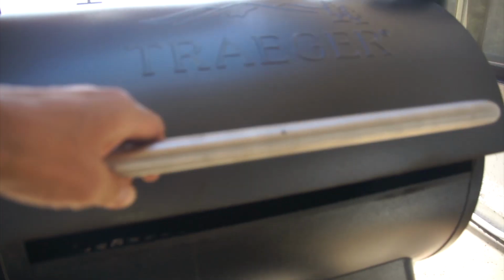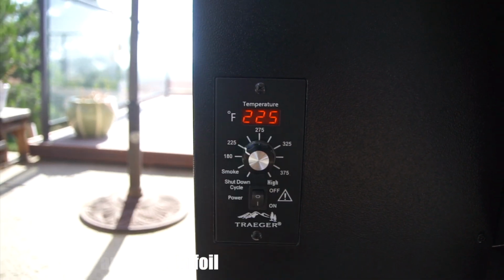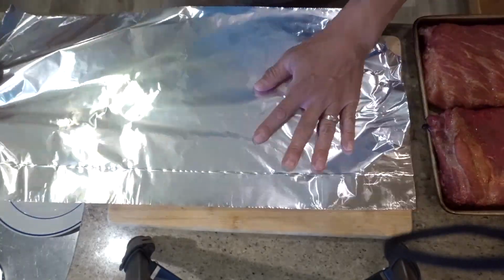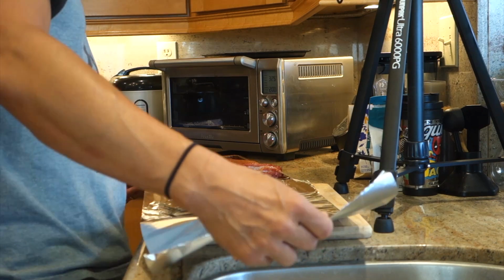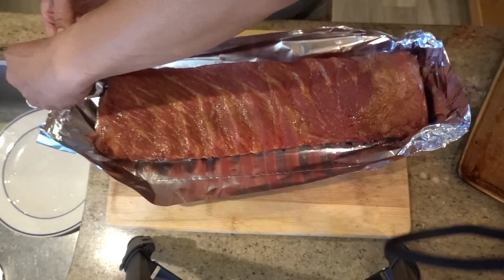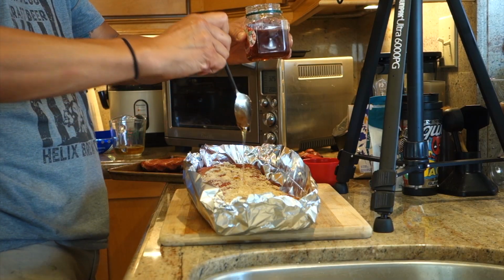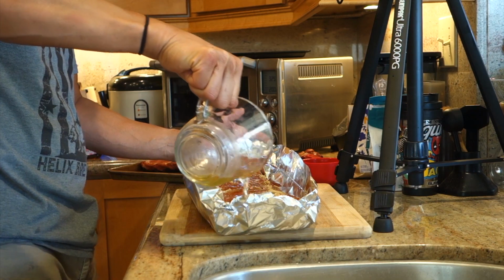After the ribs have smoked for 3 hours, transfer them to a trim baking sheet and increase the grill temperature to 225. Tear off 4 long sheets of heavy-duty aluminum foil, top with a rack of ribs, and pull up the sides to keep the lid enclosed. Sprinkle half the brown sugar on the rack, then top with half the honey and half the remaining apple juice. Use a bit more apple juice if you want more tender ribs.